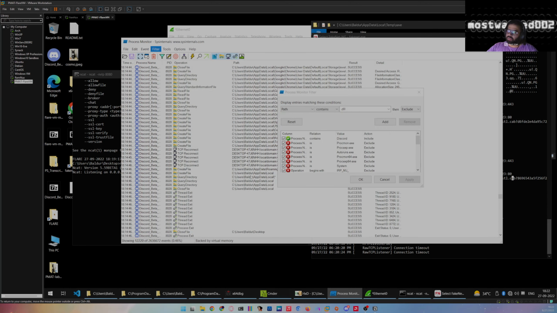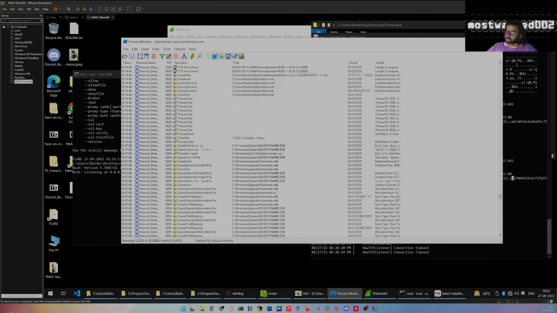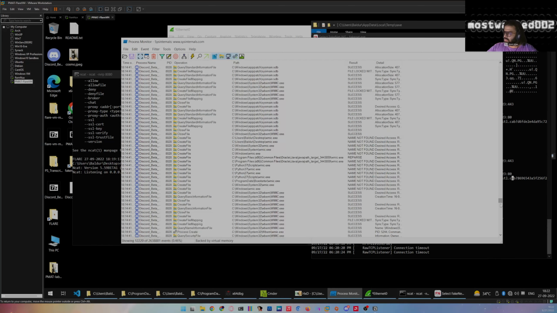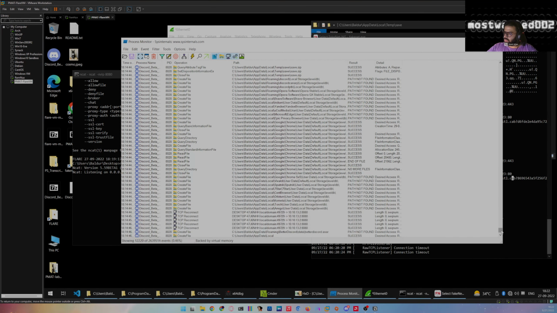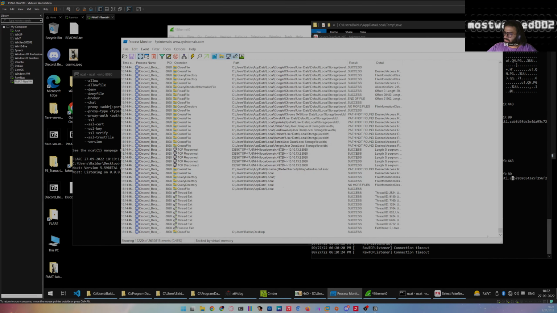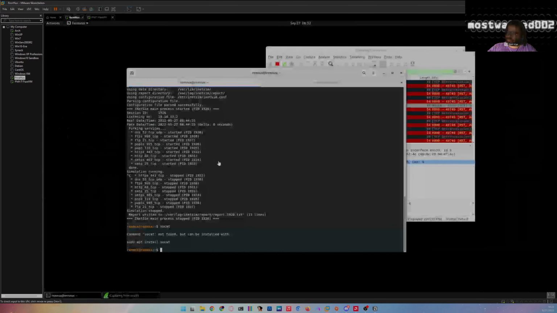And if we go back in Procmon, it tried to connect to 8080. It's still trying to connect to our listener. I have closed ncat.